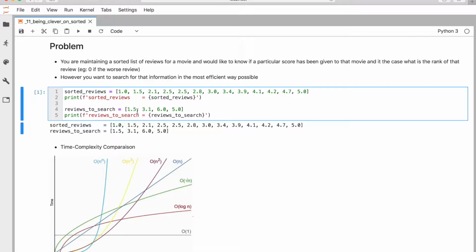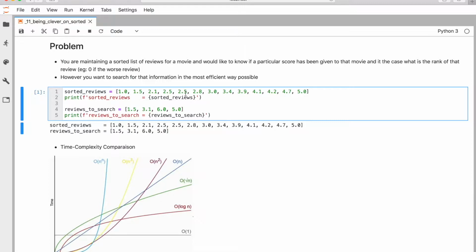Let's say we are trying to search for 3.1 in this review list. One way we can do it is just iterate over the list, go there and there and there up till the end and say no, we haven't found it. Same thing for 1.5: we iterate, 0 and then 1.5, yes, that's a hit.